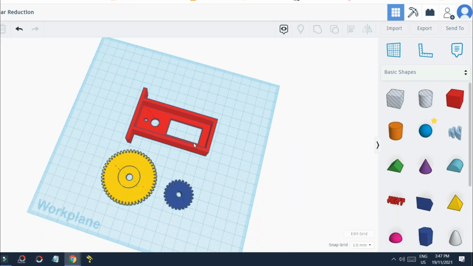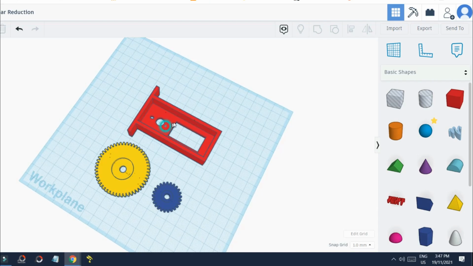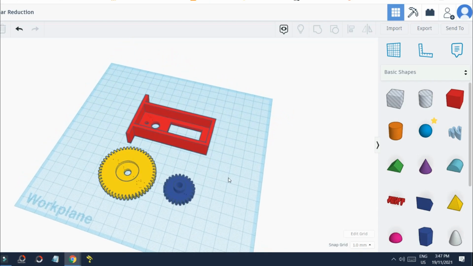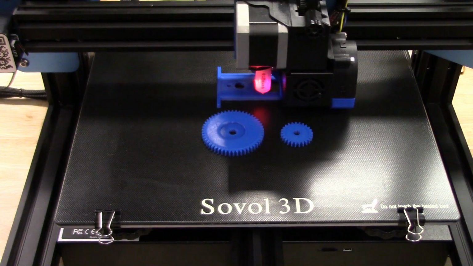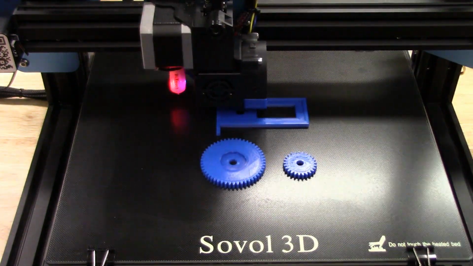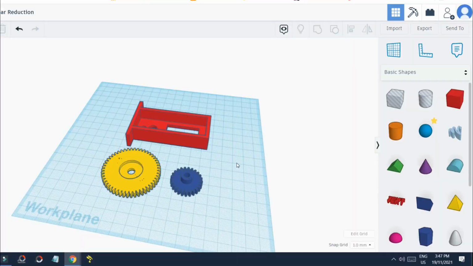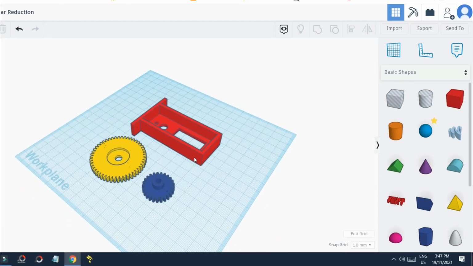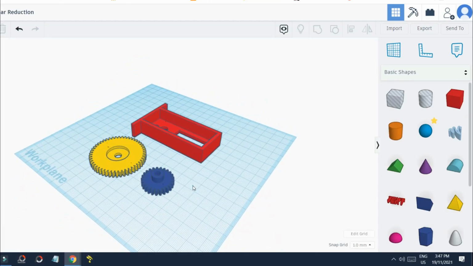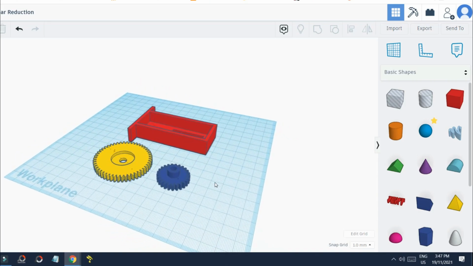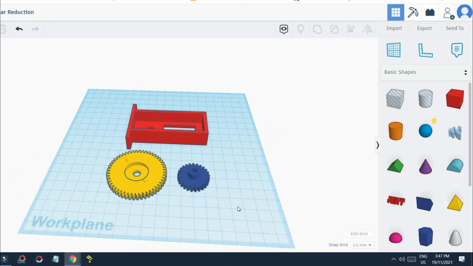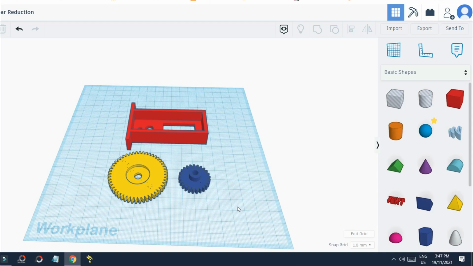So here's the servo mount and switch mount box I came up with, along with the 2 gears in Tinkercad, and then of course printed them out on the printer. Now this isn't going to be a Tinkercad tutorial. There's so many online. And like I said, it's a fun, easy to use 3D modeling tool. If you can drag and drop shapes, you can use Tinkercad. And for me, I didn't want to learn anything more complex. This is fine. But I didn't know they had this cool gear tool, and I just wanted to quickly show you that.